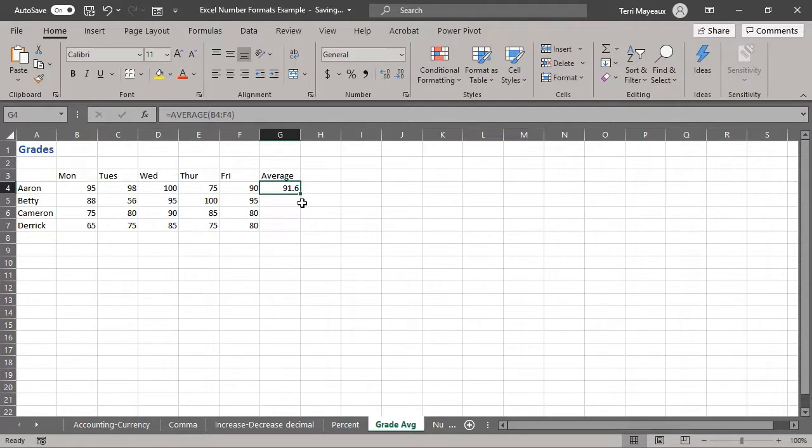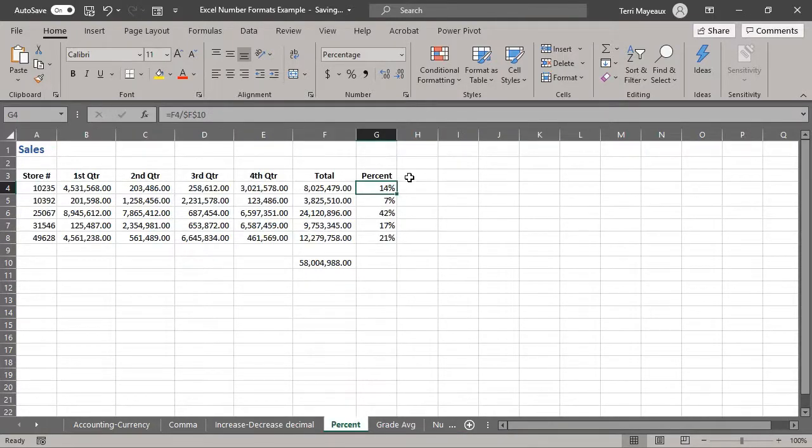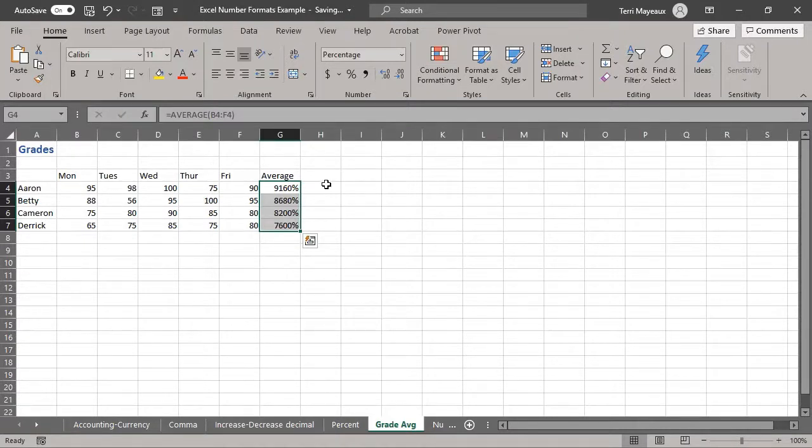We can find the fill handle in the lower right of that cell, rest our mouse on it and get the little skinny plus sign, and then click and drag down. Now this is the average grade, but I would like to say, well, it's 91% or 82%. So it seems like all I would have to do is go to the number group, go to the percent sign, and click. But look what happens. And this is where we know that the percent sign, when we use it, not only formats with that percent sign on the right of the numbers, but it also multiplies by 100. So if I have a decimal and I multiply by 100, like we did in our first example, then I get a whole number and a percent sign. That works great. But with our second example, that's way too much.